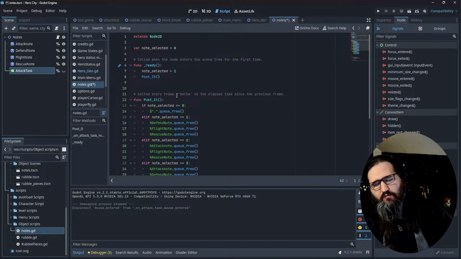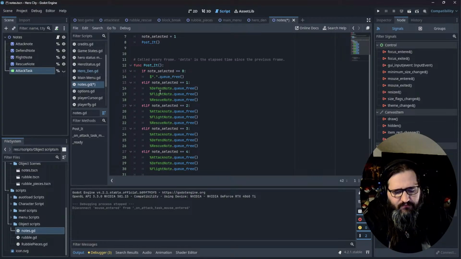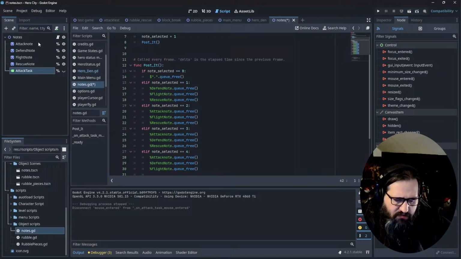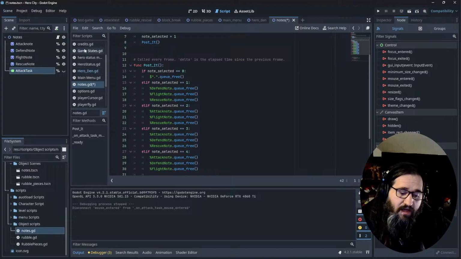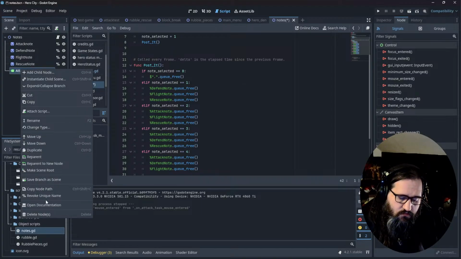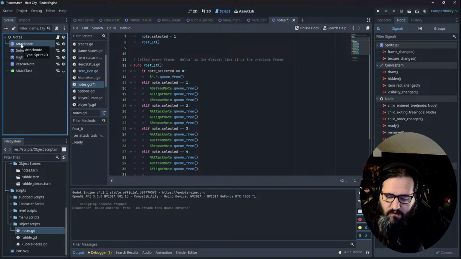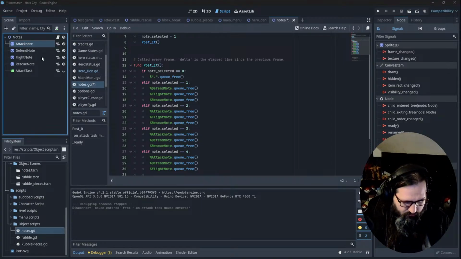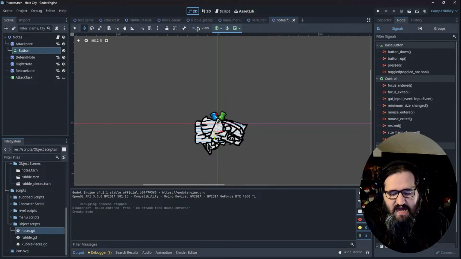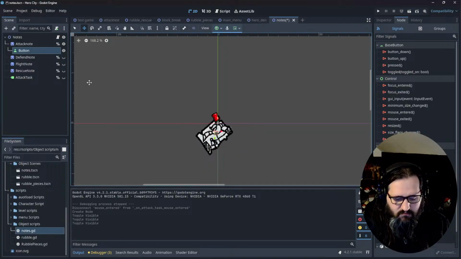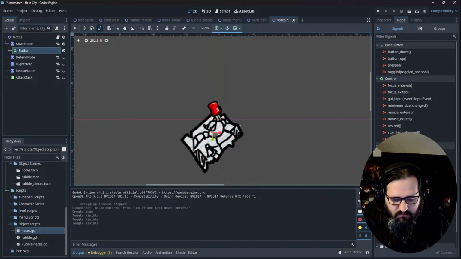So not selected is my variable. These are all working as intended, so basically it will show me the notes. All I'm wanting it to do is bring up a box based on... unless I add a child node button. Yes. Yes. So I add a button to each of them.